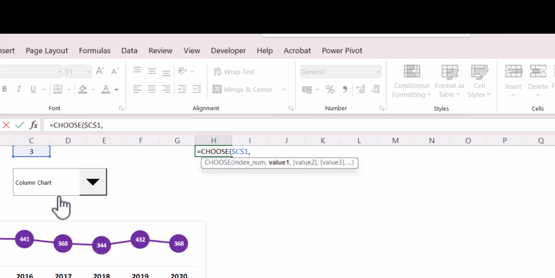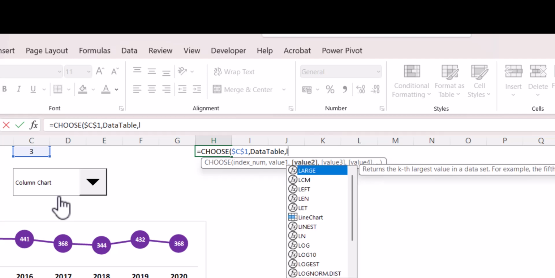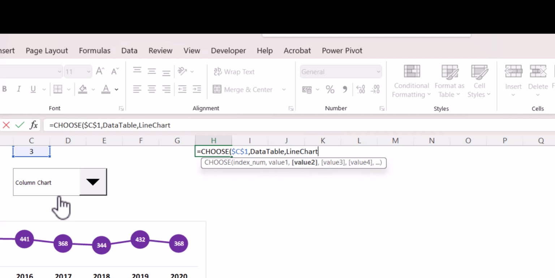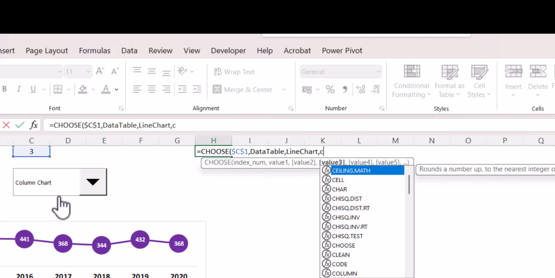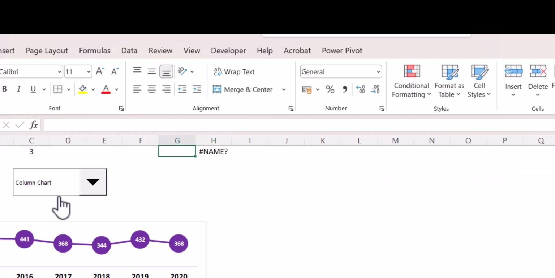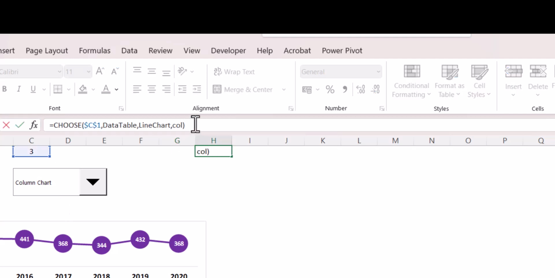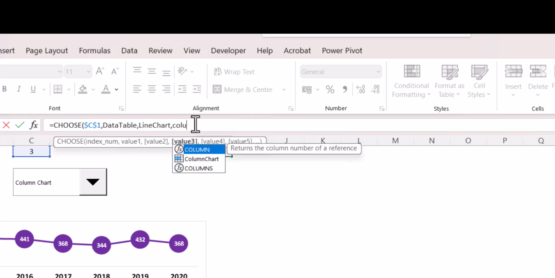So in the index we are saying if we select the first value, it is the data table. The second value is the line chart. And the third value is the column chart. How have I determined this? Just a minute. I've closed this formula and I say column chart.